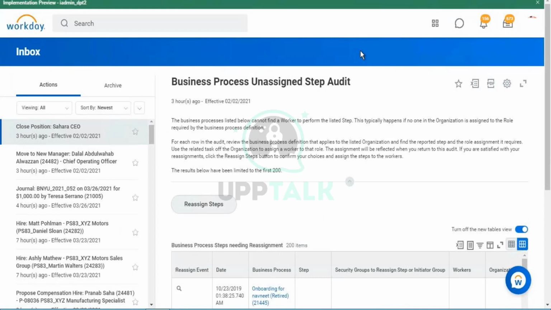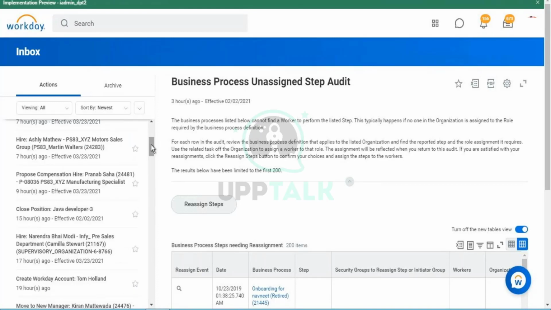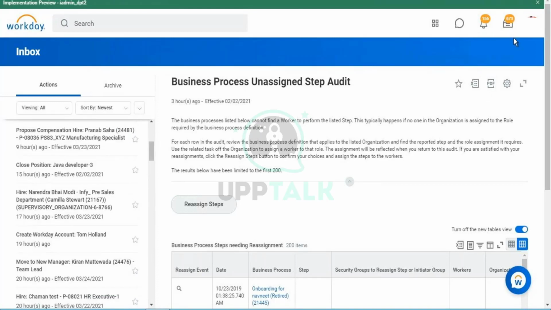For creating a customer, if there is an approval process, suppose a customer administrator needs to approve that particular customer. Now if I log in as a customer admin, and I have created a customer as an implementer, then I can come to my inbox, and all the approvals that are pending from the customer admin end will be visible in the inbox.